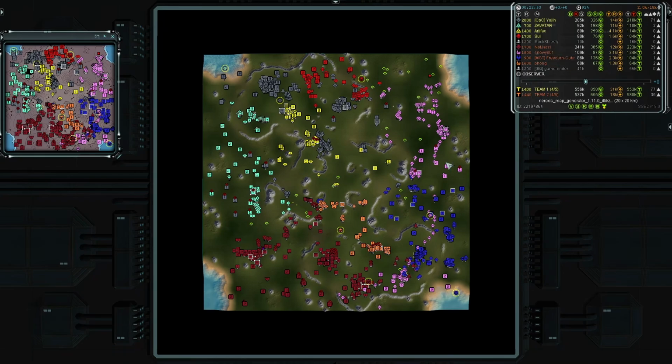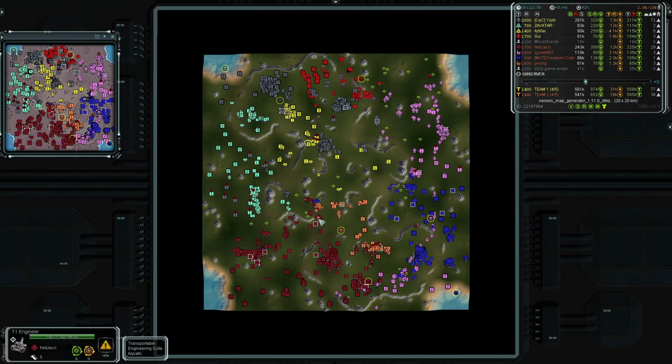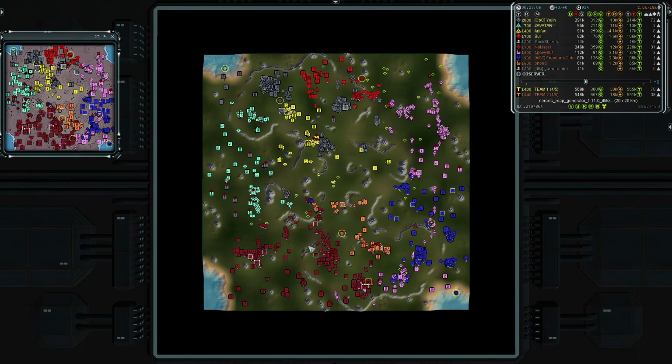It might be due to the fact that Snowy has a little bit of a power problem right now, so he's bouncing back and forth. But essentially Team 1 is up at least 150 and at times almost 200. Team 1 has 4 players left. Team 2 has 4 players left as well.